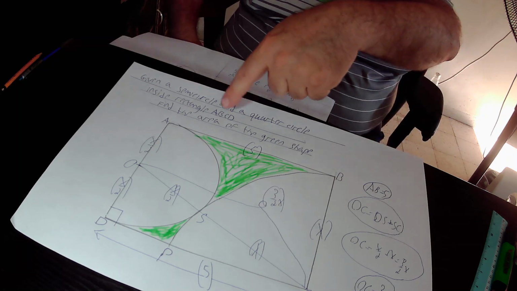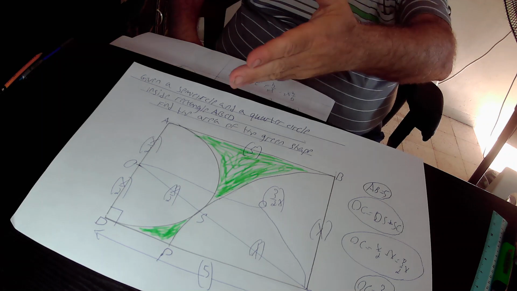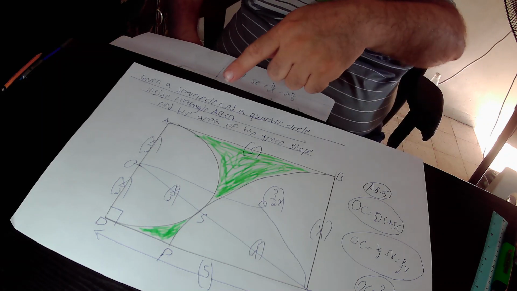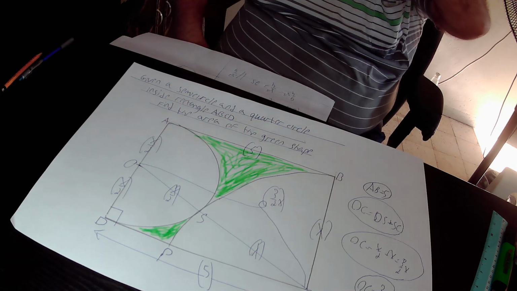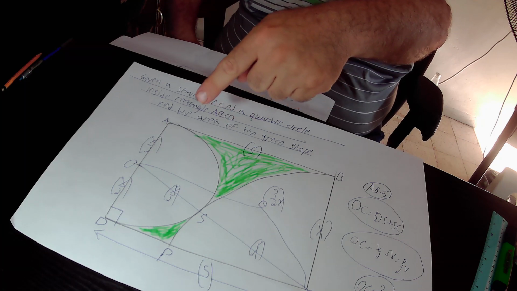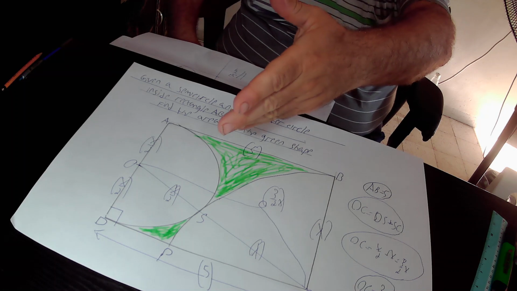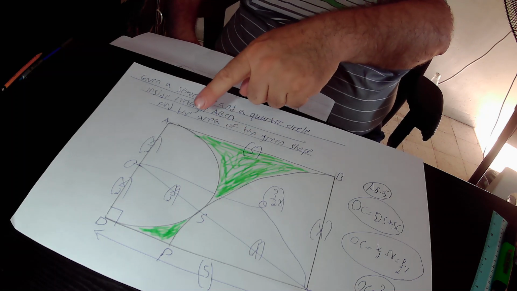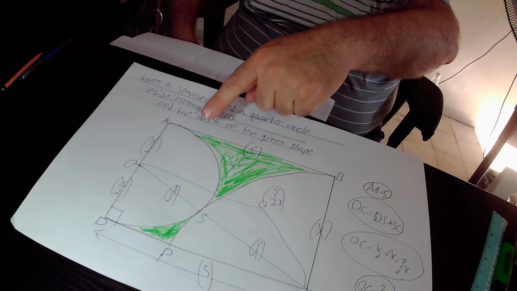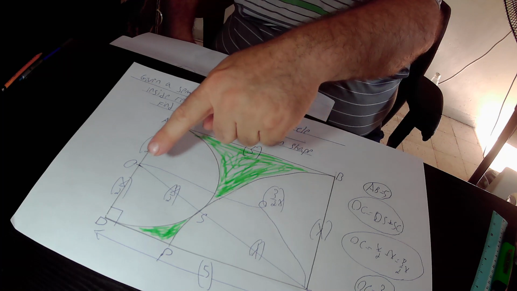To define the center of this semicircle, this point is point O. So AD is not only one side of rectangle ABCD, but AD is also the diameter of this semicircle. So we know that the diameter AD of this semicircle equals x. If the diameter is x, the radius must be half of it, so the radius must be equal to x over 2. The radius OA of this semicircle equals x over 2, and the radius OD of this semicircle equals x over 2 units in length.